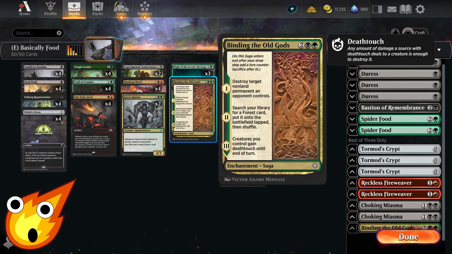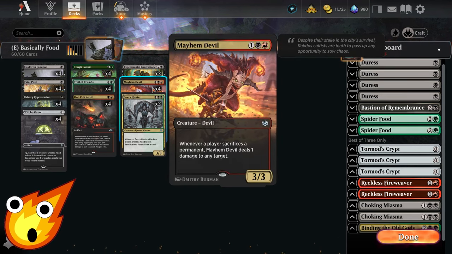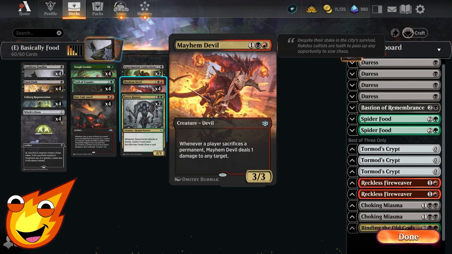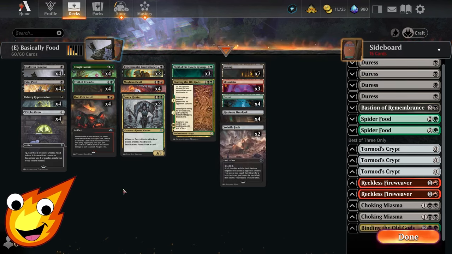One cute little thing you could do with this card, and it's actually hilarious, is if you manage to get to the deathtouch part and then you save your sacrifice triggers with Mayhem Devil, that will have deathtouch, and you can actually ping out your entire enemy team for 1 point each, and they will all count with deathtouch on top of it. Just something to keep in mind.